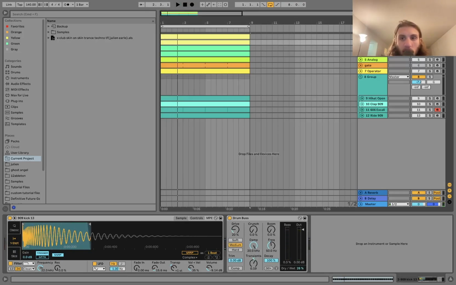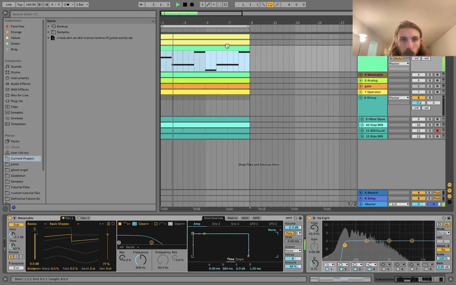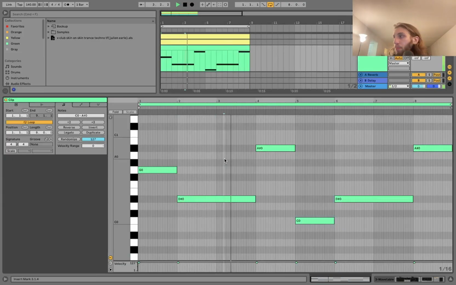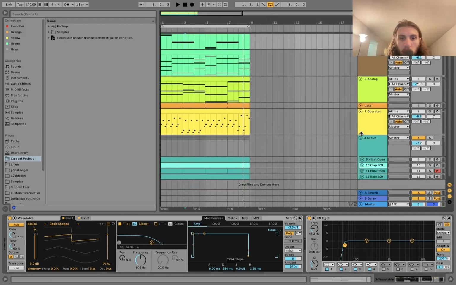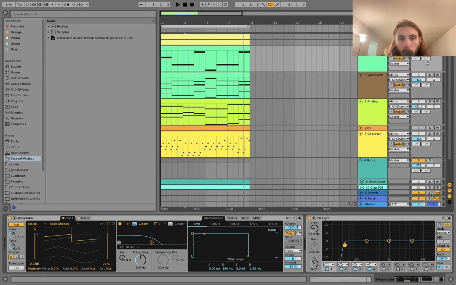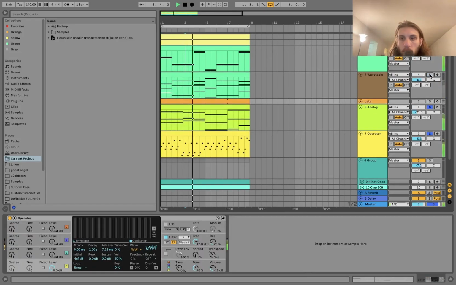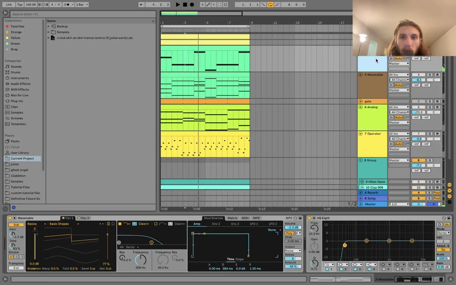Then we got the bass line. So this is really the chord progression of this track, right? This is definitely one of those where you don't have much of a chord progression happening other than this, so it's got to really define that for this track.